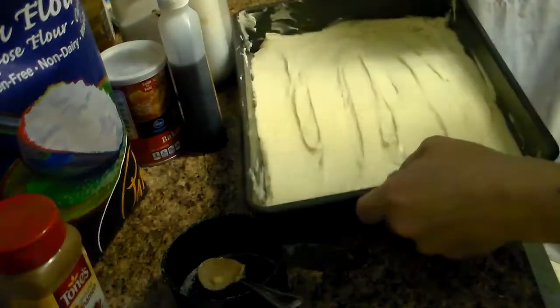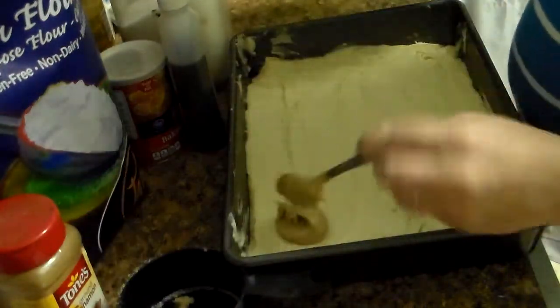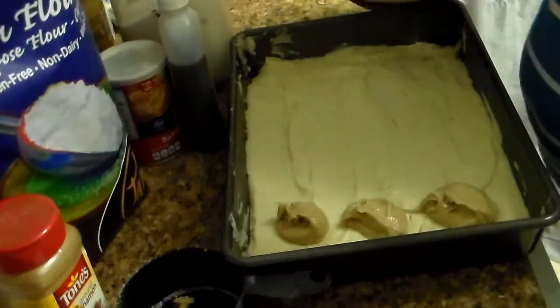So now just dollop this on top. Dollop. Yes, dollop.